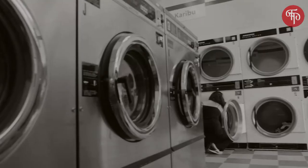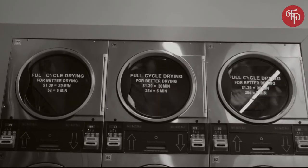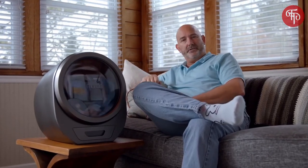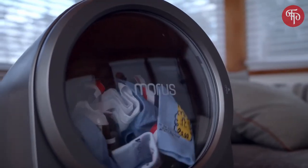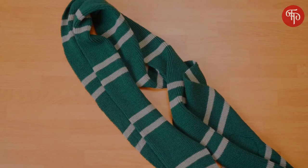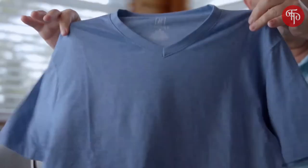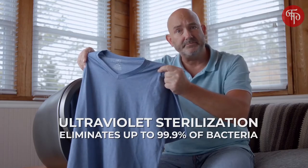The world needs this. Why be at the laundromat when you could be safely doing laundry in the comfort of your own home? The Morris Zero uses a moisture sensor system that detects when drying is finished and automatically turns off the device. Say goodbye to overheating, energy waste, shrinkage, and germs. Thanks to ultraviolet cleaning, Morris eliminates up to 99.9% of bacteria, so your clothes come out as fresh as newly harvested pistachios.